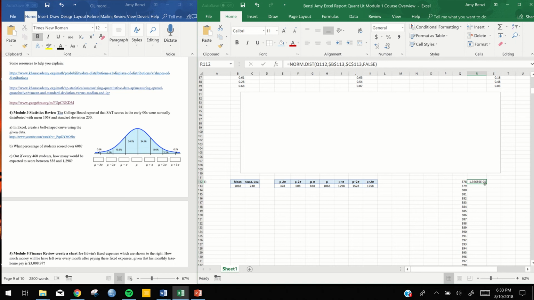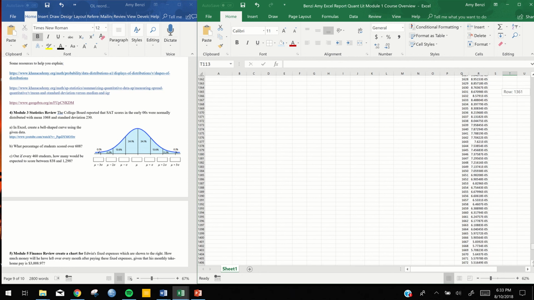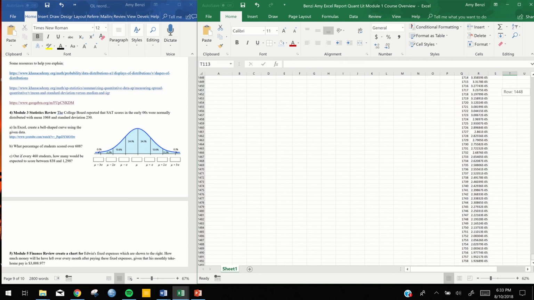Now that I referenced that cell to the left, instead of dragging this down, I can actually just double click on it. But my cursor has to be right. That's not the right cursor. If my cursor's white and I double click, that's not what I want. I do have to have my cursor as that little black cross, and then I click, click. You ready? Click, click. I can prove it to you, even though I don't want to, but it does actually stop where my data runs out. Pretty cool, huh?